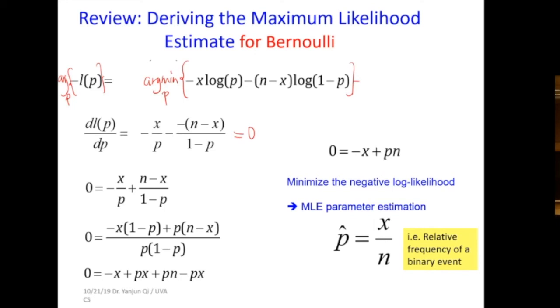Okay. You get the derivative, you set it to 0, and then with simple verification, you're going to get this equation, and then this equation, and you get the best P is the number of times heads appear over the number of times you flip the coin. So even though we always use heads over N, this gives you a solid proof. Why? Because it maximizes the data likelihood. Okay, so feel free to read it. It's very easy to prove this.